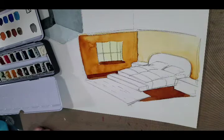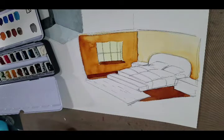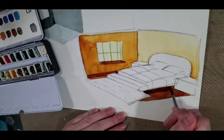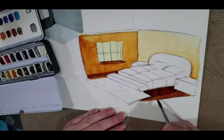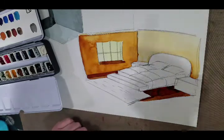And when I work digitally, it's actually a lot easier to do this because I can just use multiply and fill layers rather than having to think about it. Alright, so I'm going to do the cast shadow where the bed is, and then a little bit of cast shadow where the rug is. And it's okay if it's not perfect, because it's a demonstration.